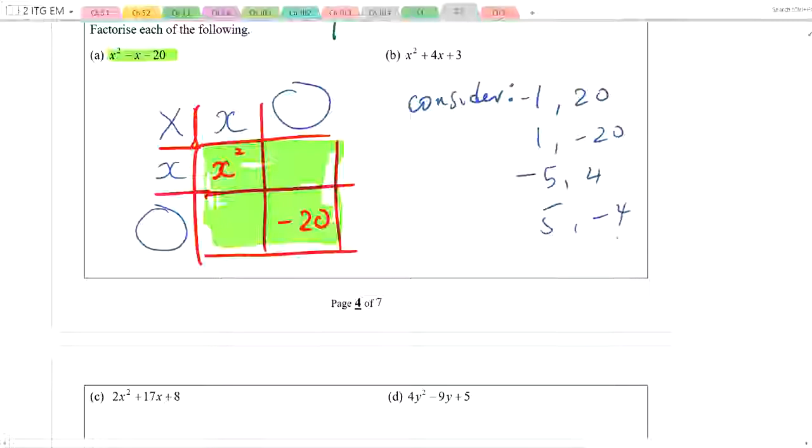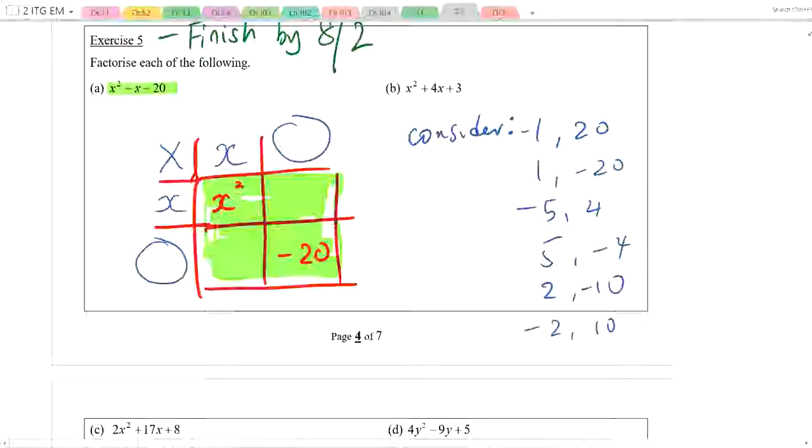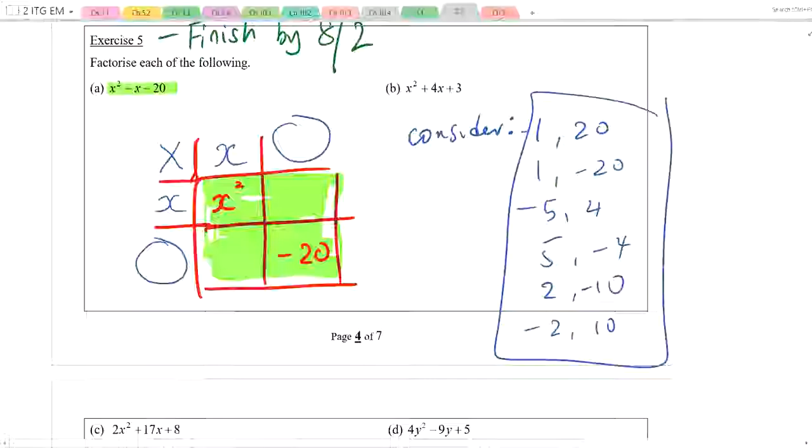What else can we consider? Any more? 2 and 10. Can we do that? Okay, 2 and 10. So probably negative 10. Then we have negative 2 and 10. Any more that we can consider? I think that's it, right? These are the factors of 20. So now, we need to keep in mind that no matter which pair we choose, eventually when I add them up, this one and this one, I must arrive at negative x. I need to have the sum inside these 2 blanks to be negative x.